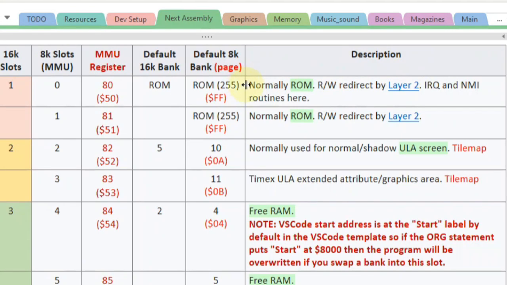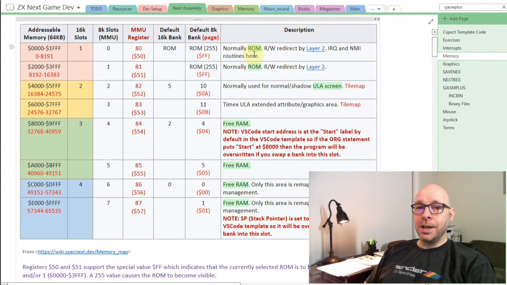If we take a look over here on the right side under the description column, it says that slot 0, for example, is normally ROM. So ROM, as I'm sure you know, is the section of memory where the computer keeps all of its instructions and operating code that it needs to start up and perform certain important functions. So we don't want to mess with the ROM normally.